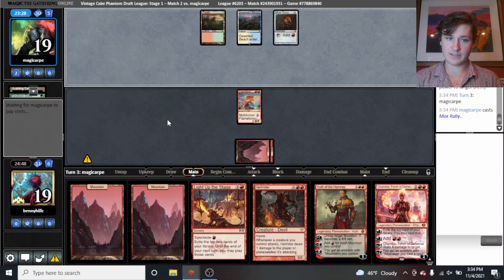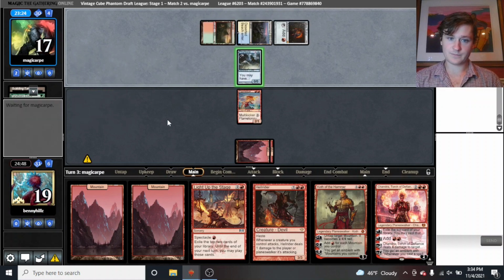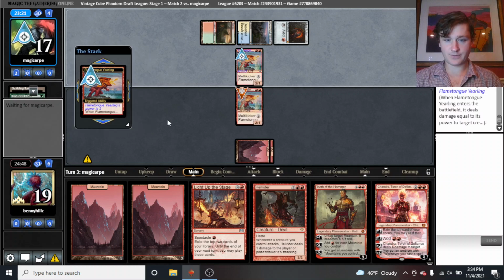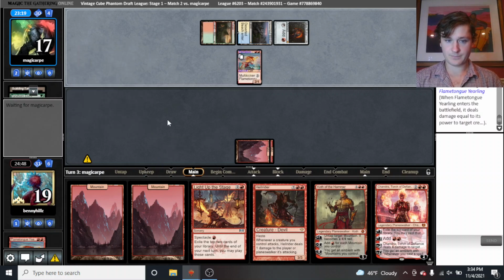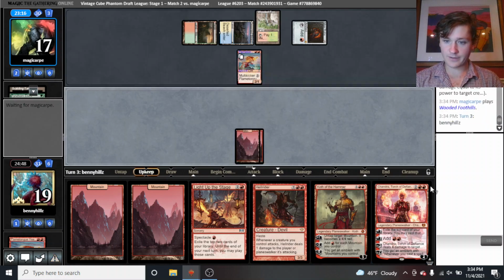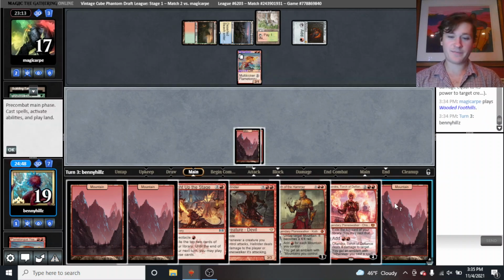They have a Mox. That's no fair. Phyrexian Metamorph, copying Flametongue. Okay, that's not good. Let's draw a spell. A spell that we can cast. Or, like, some mana. Like, so, ugh. That's not what I meant when I said mana.